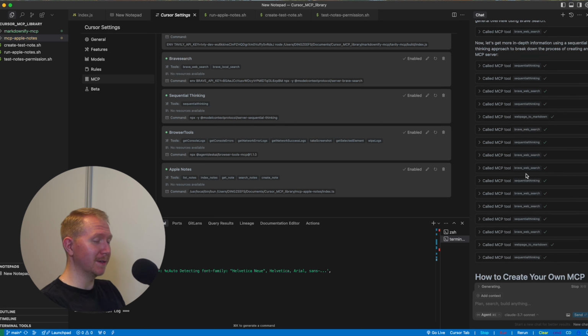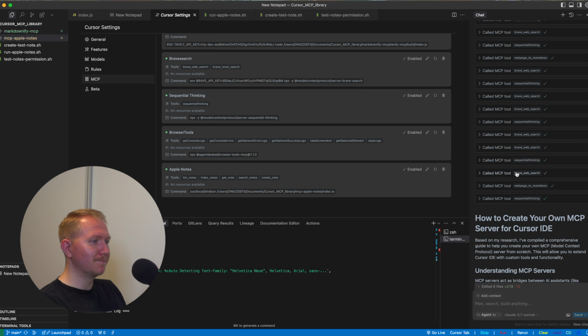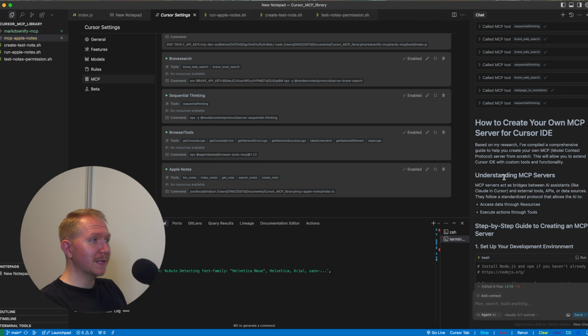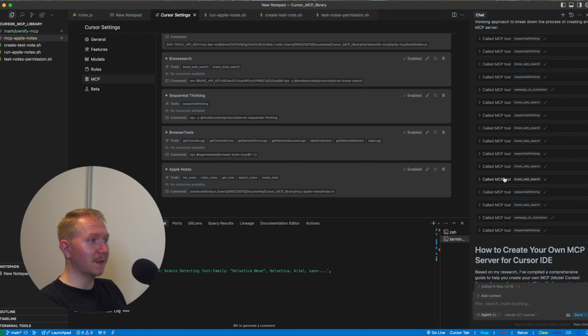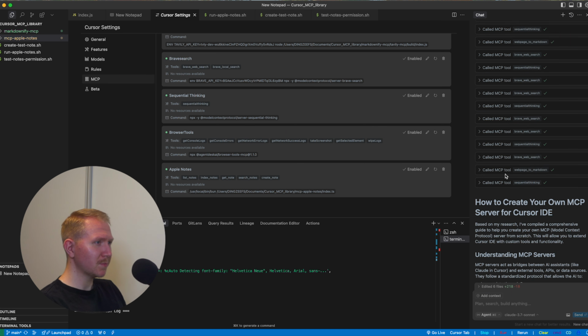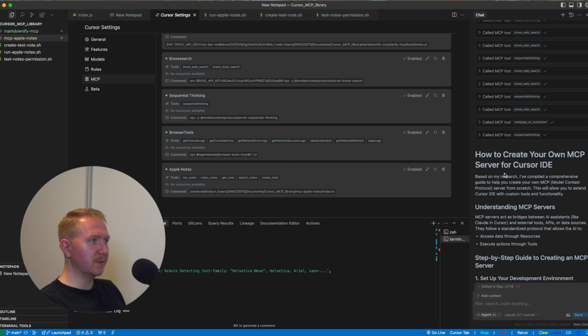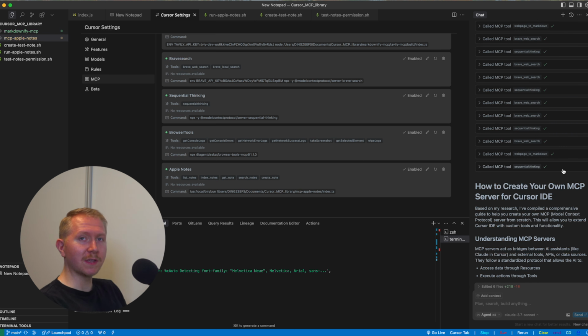You can also basically set up a setting which always accepts it for you, but I like to accept it to always check what it does. But it basically took a lot of steps, searched a lot of websites, also downloaded some websites through Markdown, and used sequential thinking to really cut up what it needs and what the next questions are within its thinking.